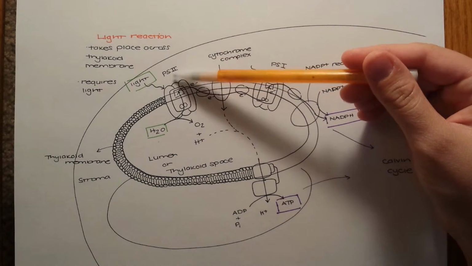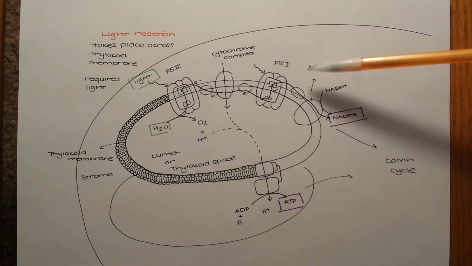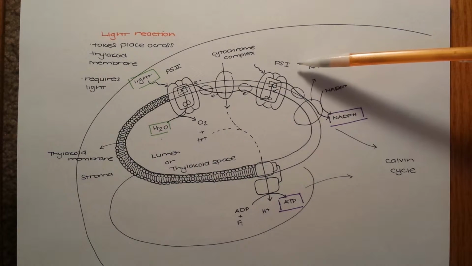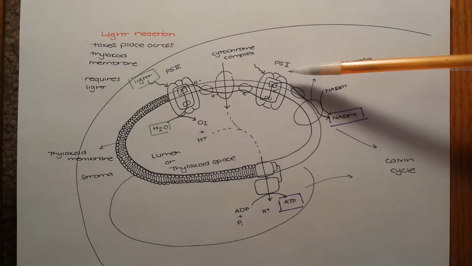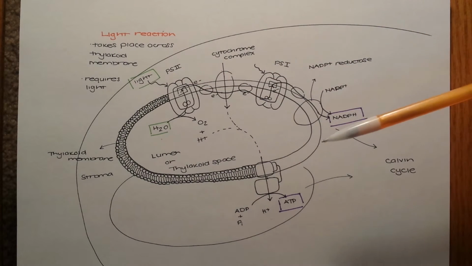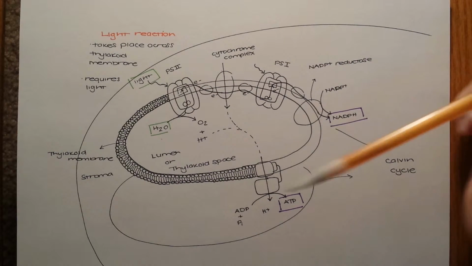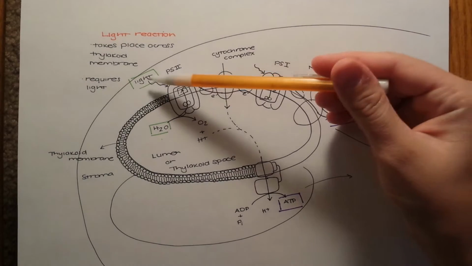So when this light strikes this photosystem, and remember that photosystem 2 comes before photosystem 1. It seems backwards, but it's about which one was found first. So they discovered photosystem 1 first and gave it the number 1, and then they discovered photosystem 2. But so like I was saying, you have light coming in.